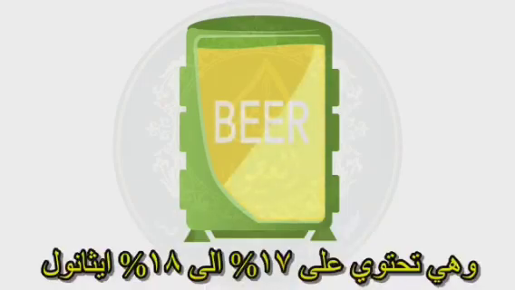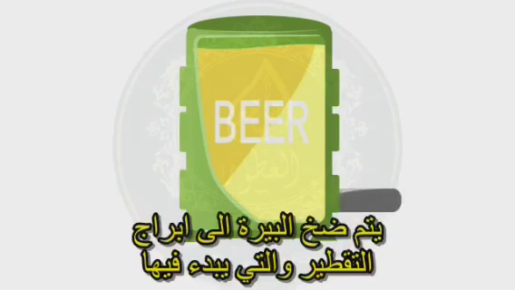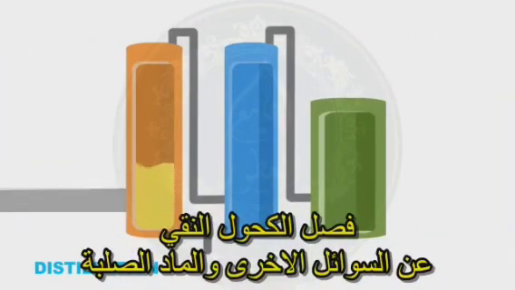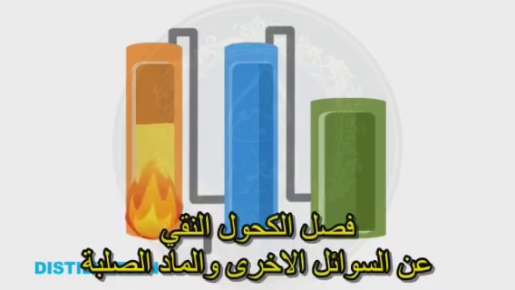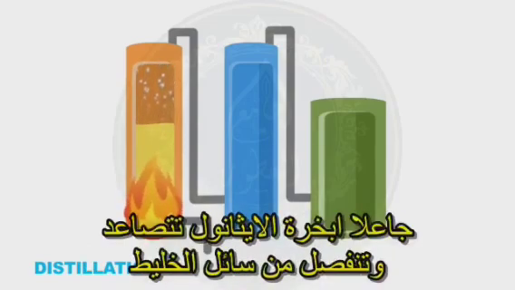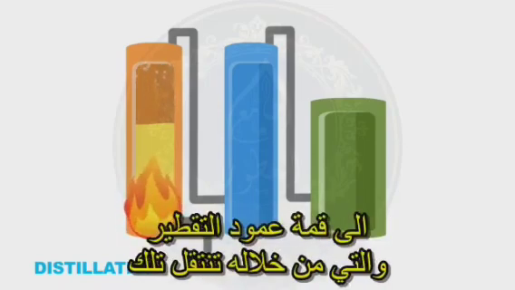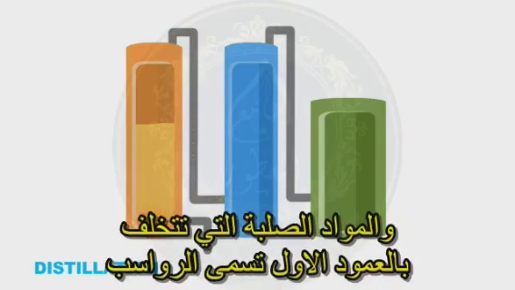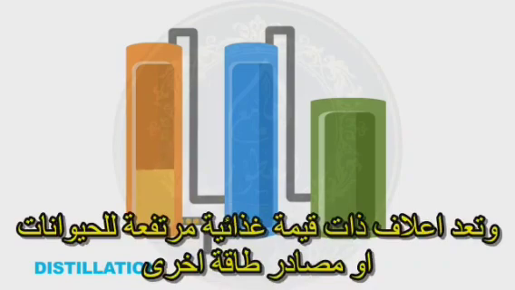The beer is pumped to the distillation towers to begin the process of separating the pure ethanol from the other liquids and solids. Heat is applied in the first distillation column, causing the ethanol vapors to separate from the liquid and rise to the top of the column, where they exit and flow to the next column. What's left behind in the first column is now called whole stillage and is further processed into valuable animal feed co-products or other renewable fuels such as biodiesel.